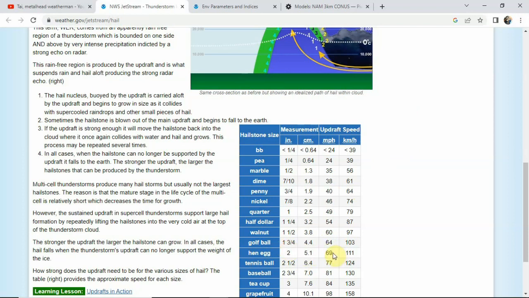And then after that, this is where things start to get a little bit more dangerous. Get to the tennis ball size, 2.5 inches. We're starting to leave some pretty big dents in the car here. The possibility increases of maybe a windshield breaking or a window breaking, even in your house. We're getting really high into the updraft numbers now, about 77 miles per hour. And once we get to baseball size, I'm really hoping that you wouldn't be outside at this point, because this will hurt you really bad or worse. Baseball size hail is 2.75 to 3 inch diameter, and that's 81 miles per hour.